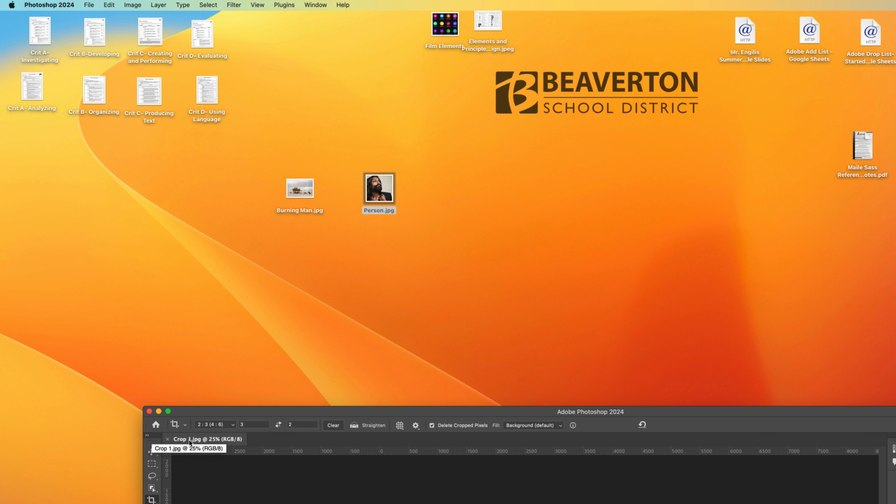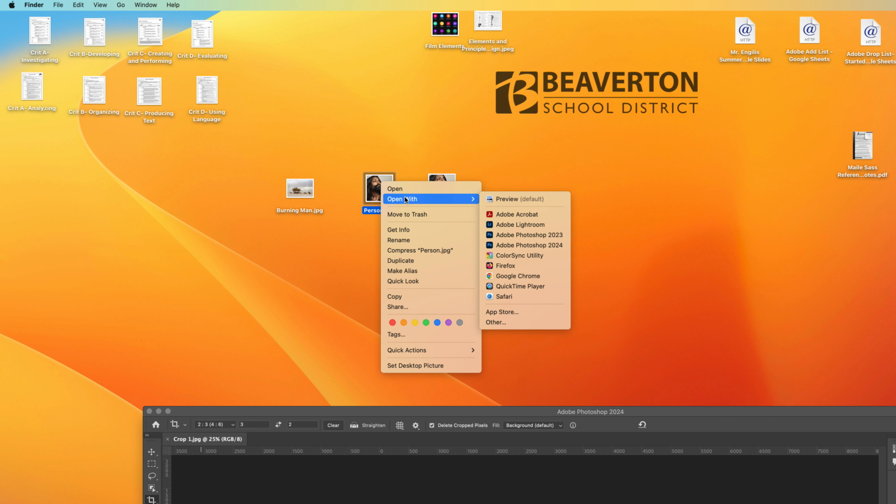With that said, I have this image here, and this was the original image. I was doing a crop to make sure I could understand how the file worked, because it's going to be very important that you manage your files to be able to turn this in. So this is the original image. This is my first crop that I created. And so what I have to do to make this work is I have to open up the original image again. I'm not saving to it, I'm saving as and creating a new image. So I'll take you through that step.